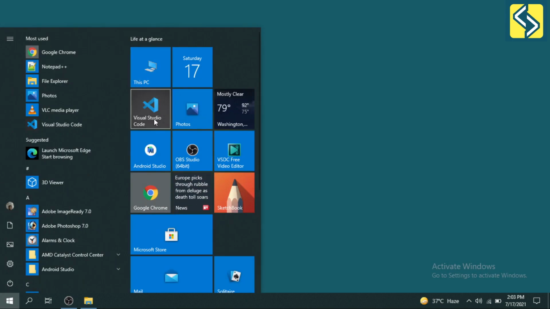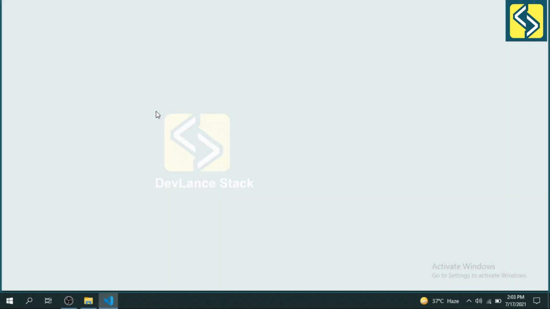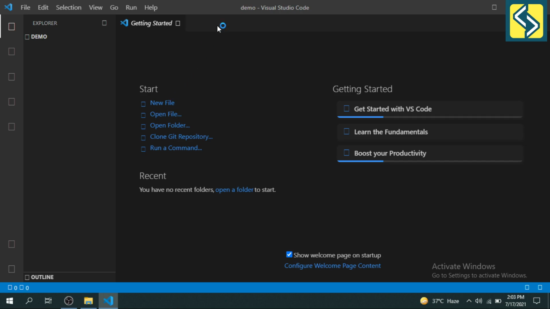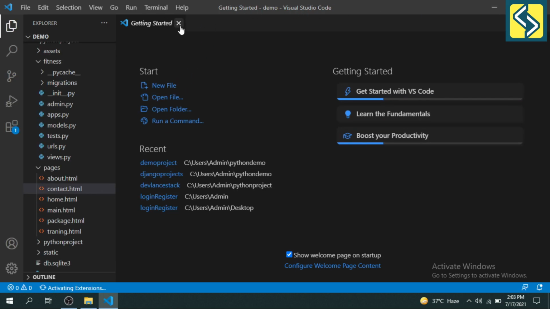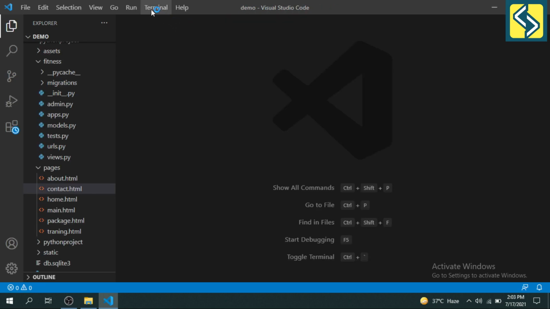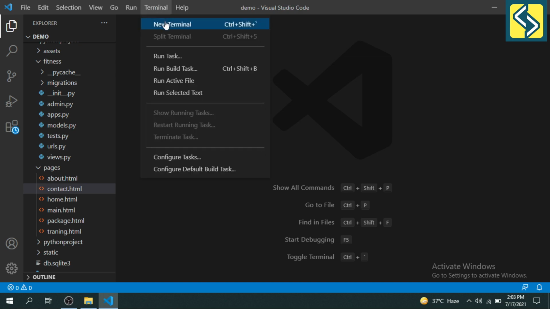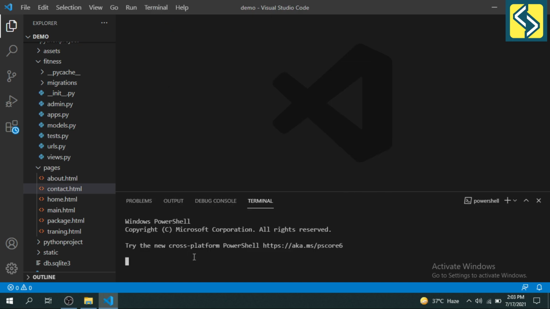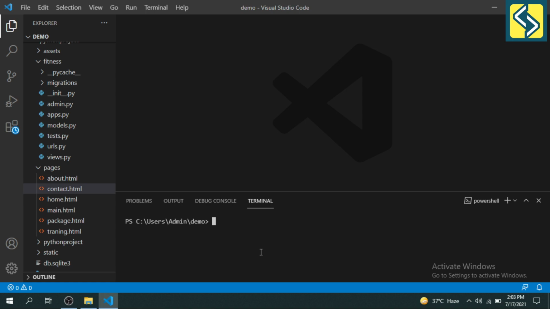So open Visual Studio Code and go to the terminal and open your project directory.